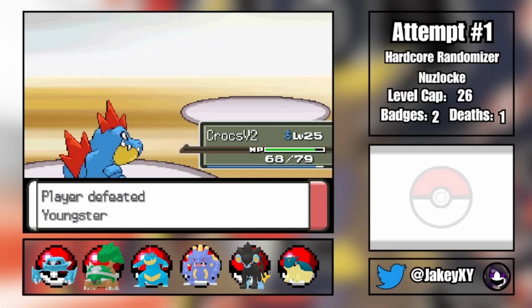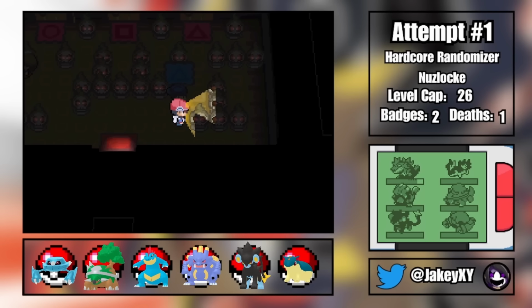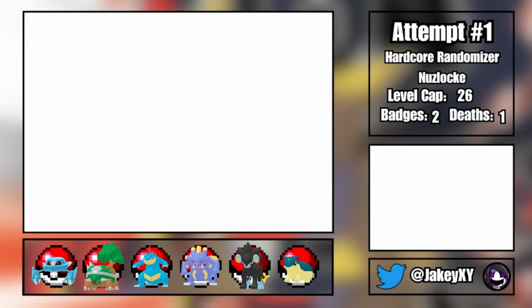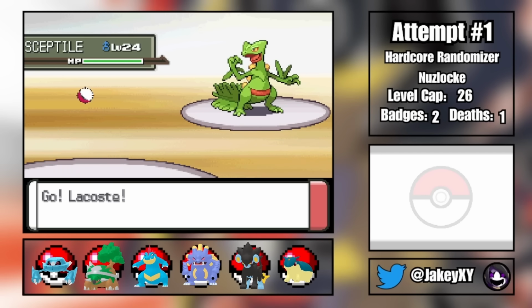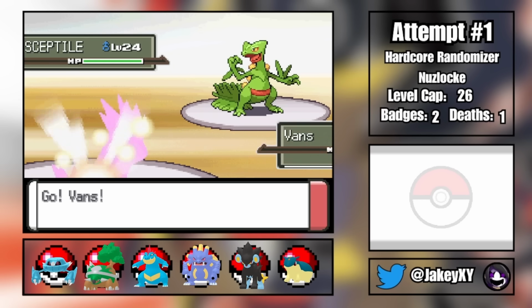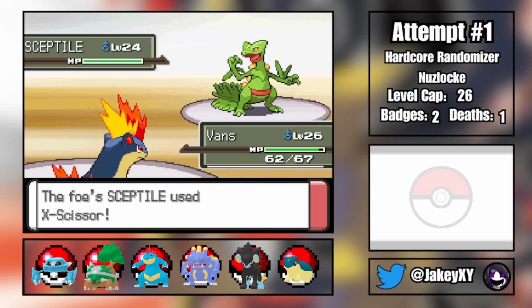A few measly trainers are taken down and the gym puzzles are complete, and then it's time to take on the woman herself, Fantina. Fantina leads with Sceptile as we lead with Lacoste the Torterra. With not a lot of options against the Sceptile, we switch into Vans, who is able to take an X-Scissor from the Sceptile like it was nothing.